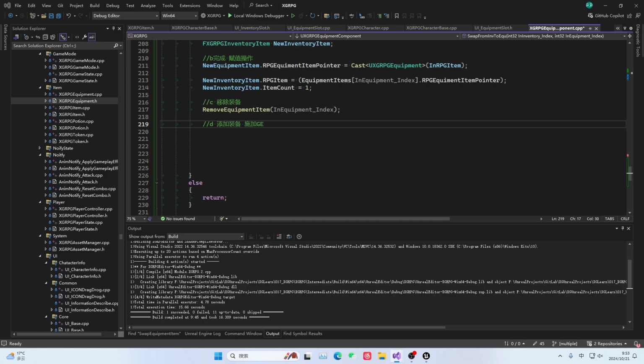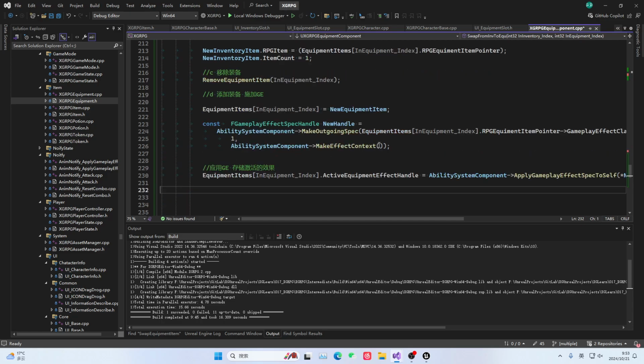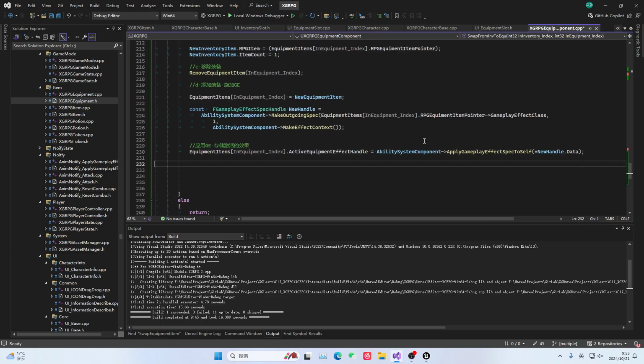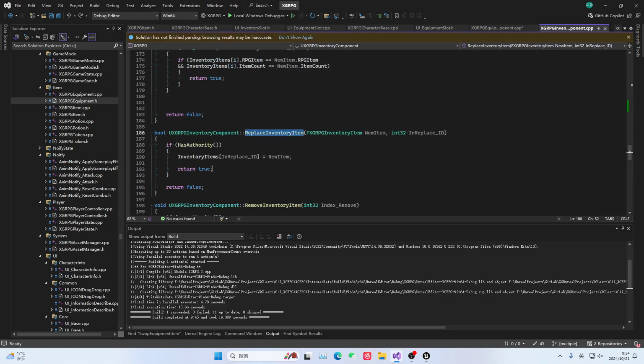So first of all, we replace the item in this equipment slot with a new one. After replacing it, we apply a new wing effect here. Such an effect. Then we take the effect of this machine and also front, back, up and down. We handle it. After handling, once it's done, we go to this place.